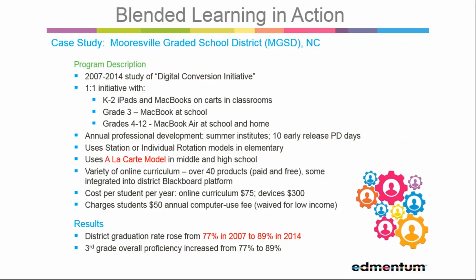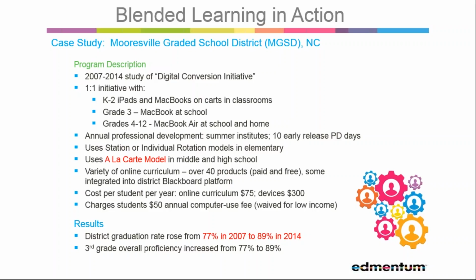And I think looking at the results here, they start to speak for themselves, right? You're looking at increased graduation rates at the high school. You're looking at third grade proficiency overall, across subjects, moving from 77 to 89%. Really proof positive that implementing these blended learning techniques, and in this case the a la carte method, could be a really successful way to implement some unique or different strategies into your site. So I hope that gives a solid overview.